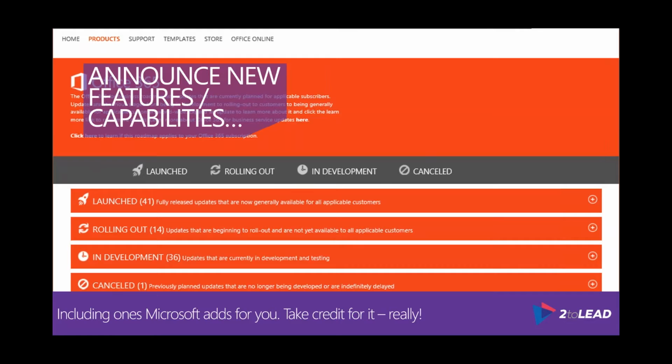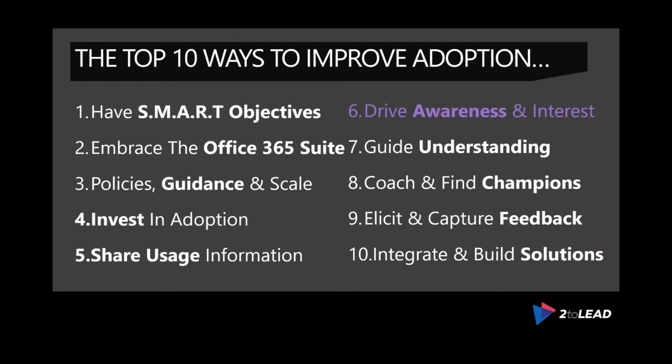So it's really important to note if there's new capabilities that are coming out, we want to echo the messaging that, say, Microsoft provides and make sure that that's tailored for our organizations and take responsibility for the fact that it's our job collectively to drive awareness for some of these new experiences and capabilities. And it's also important because obviously we want to make sure we have governance and other things in place, and the best way to do that is to understand those experiences.